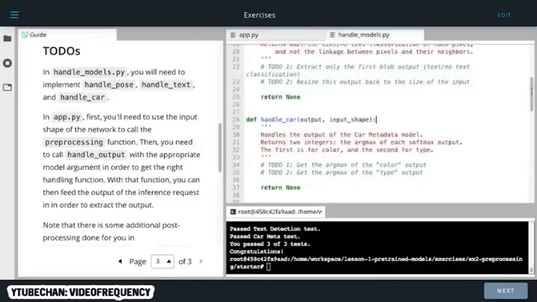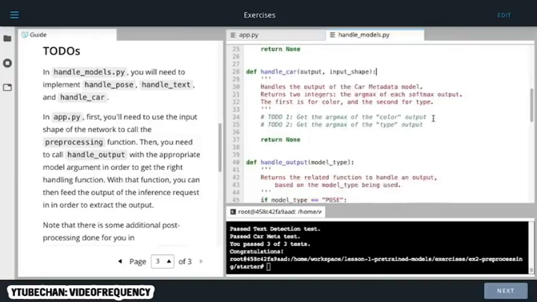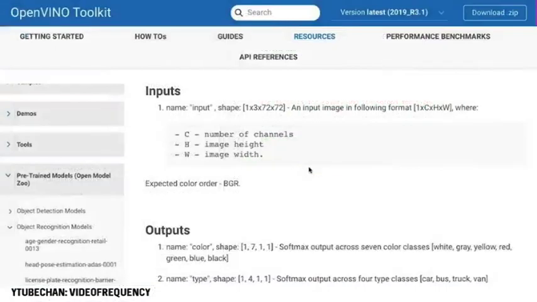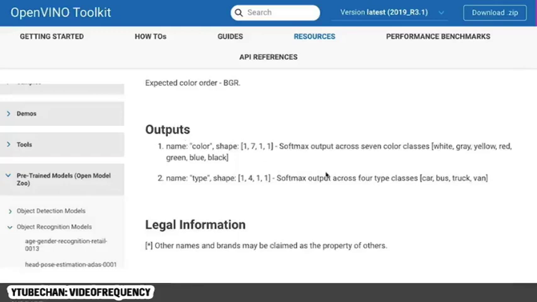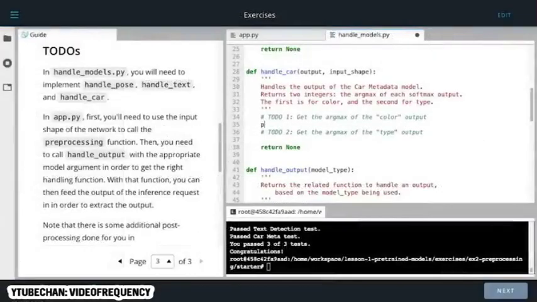Back in handle models, let's start first with the car model. This has kind of the simplest output, so it'll be the easiest to handle. If I go back to the documentation, below our inputs, we get a little bit of data about the outputs. Here it tells me there's color and type and a shape, but I don't know exactly how that comes back to me. So here, to start, I'm actually just going to go ahead and print the output as well as the output.shape. Actually, I think that getting the keys will probably be the easiest thing, as from the OpenVINO documentation, usually the output is coming back sort of like a dictionary. So this will give me what the names of these outputs are.